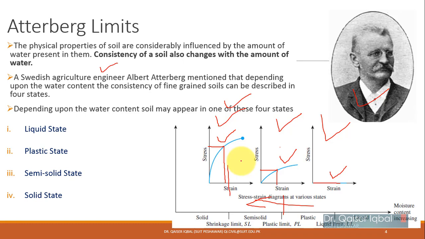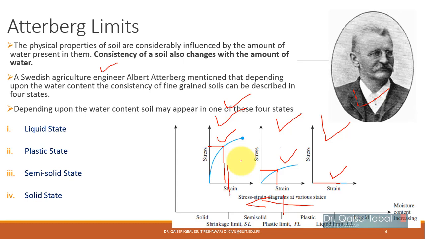Although of course humans observed this behavior long ago, maybe 5,000 years ago, people may have noticed that if you put water in a clay soil, it becomes very playable, very easy to mold, with zero shear strength. But the moment you dry it, it becomes stronger. So there must be something.